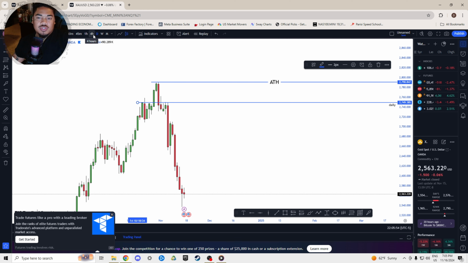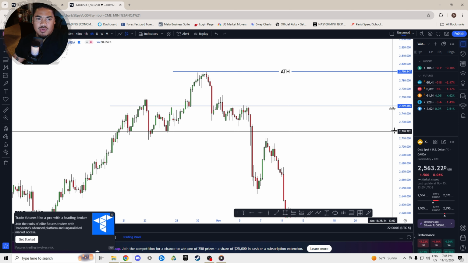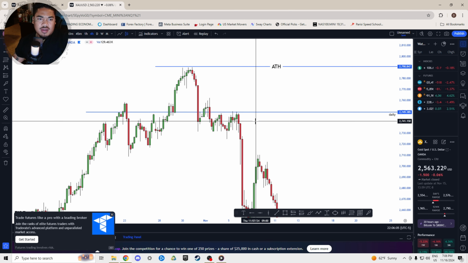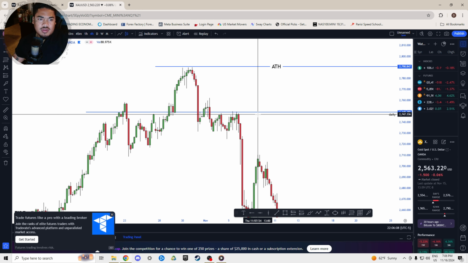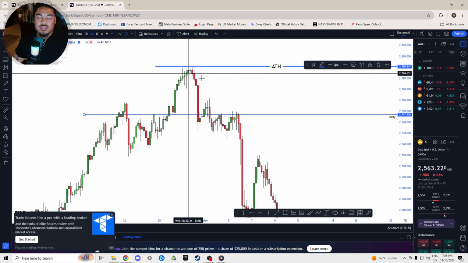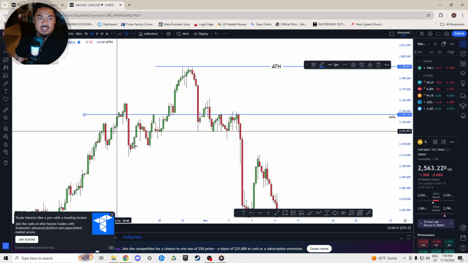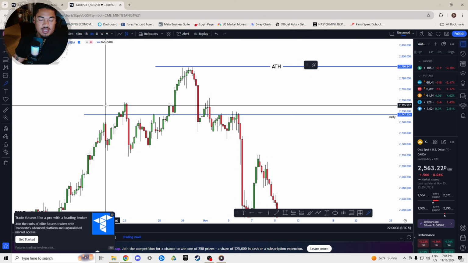Now, if you're not too sure where to put it, you could always drop down a time frame below. So we're on the 4 hour now. As you can see, on the 4 hour, it looks pretty solid. Yeah, I like it right there. So for example, I'm gonna move it down a little bit because it makes a little more sense on the 4 hour. Now, what you don't want to do is have a daily level and you're looking at the 15-minute, the lower time frame, and end up dragging it way down here in the middle of no man's land. Like I said, in these areas, you're gonna find the most liquidity and the best trade opportunities.